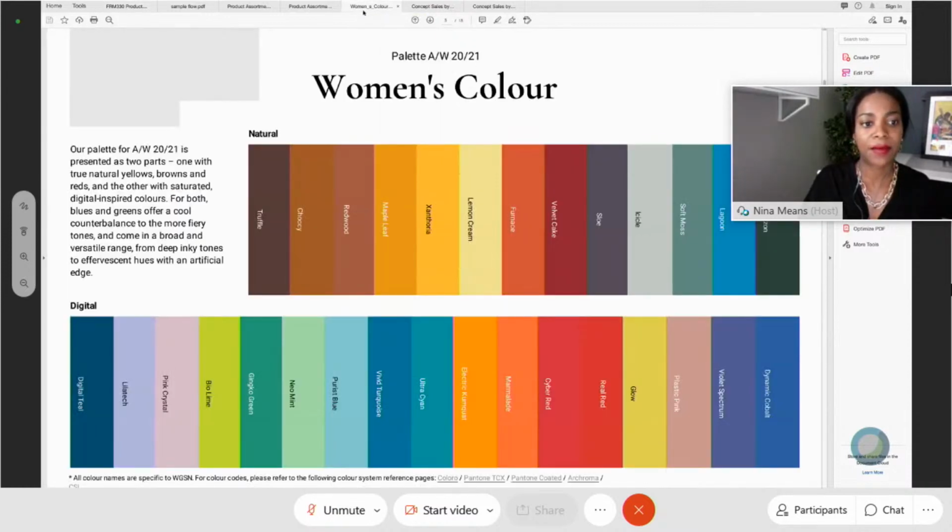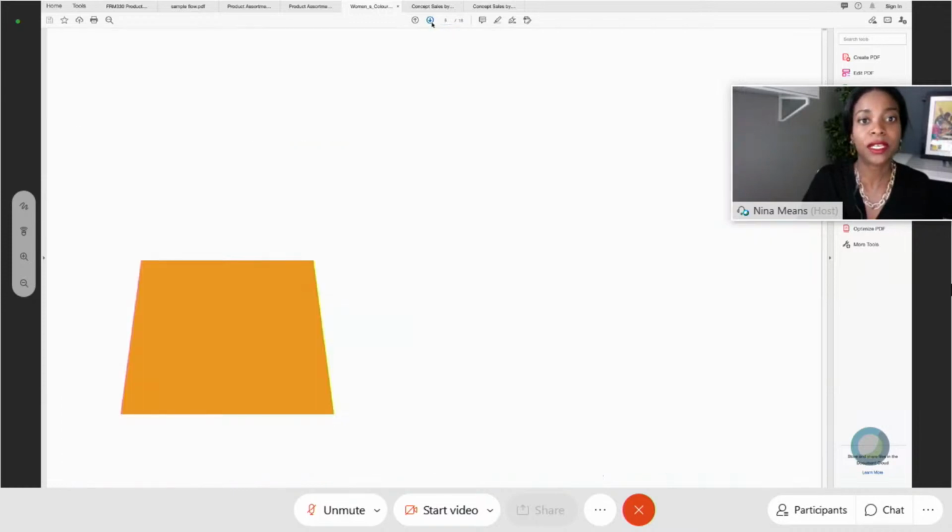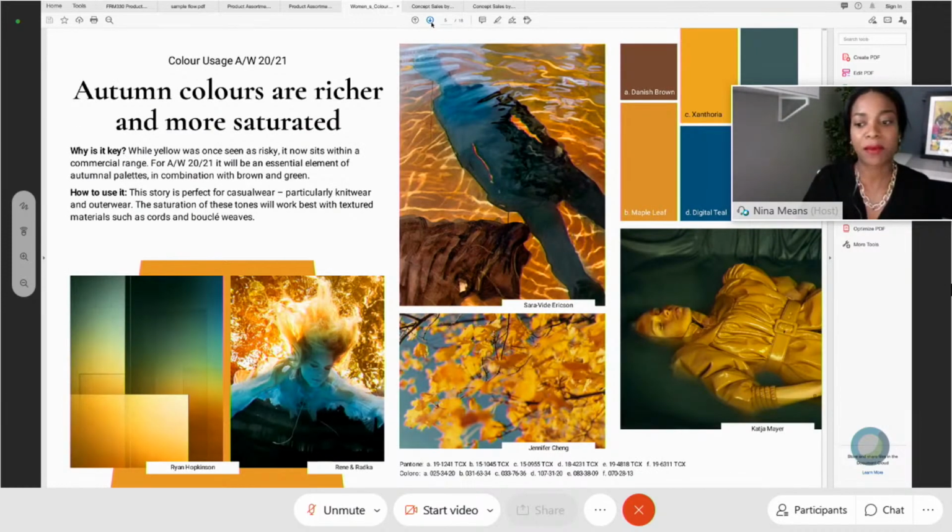WGSN used to be called Style Site, if you're familiar with that. But WGSN is really a global style network that allows us to take a look at some of the trends and research and reports for things that are coming up in the next seasons. So this is just a quick overview of some of the reports that they may pull together. And I love that this actually fits in really nicely with our color story from the original slide.